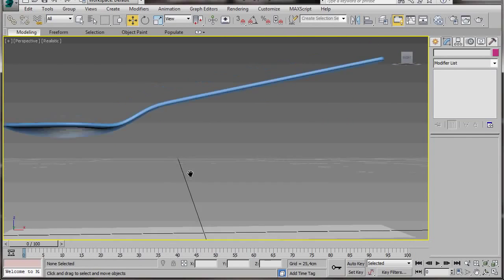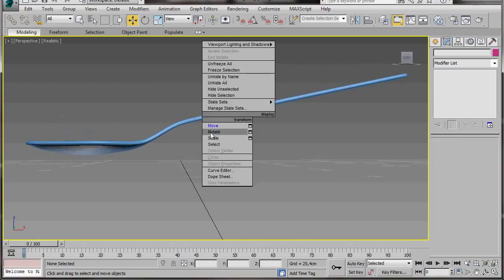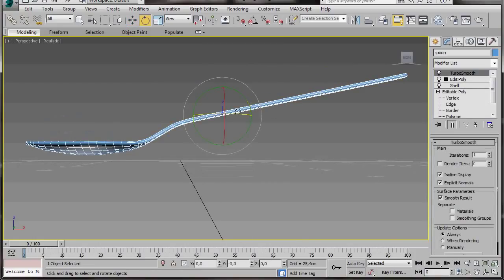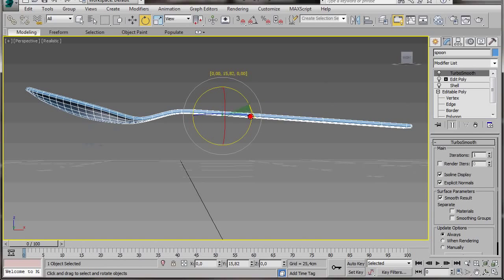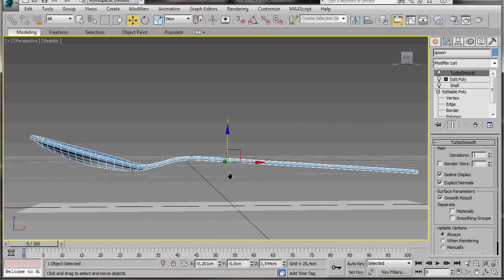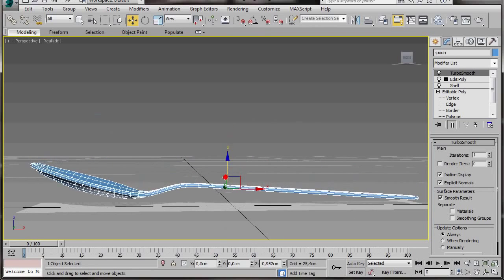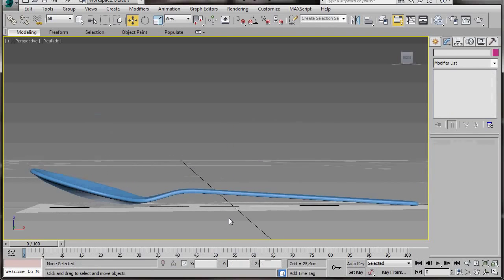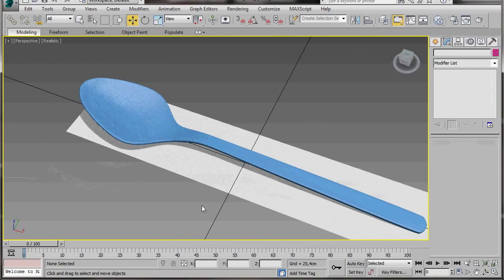Before I finish, I'll just rotate it. Okay, and here's the end result.